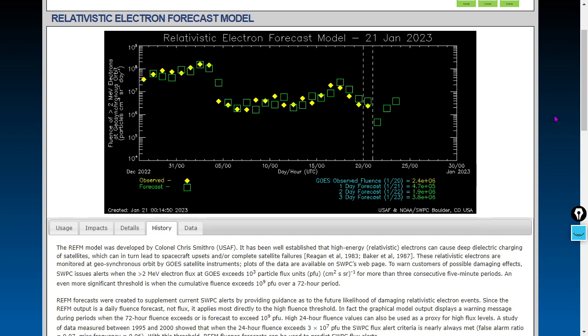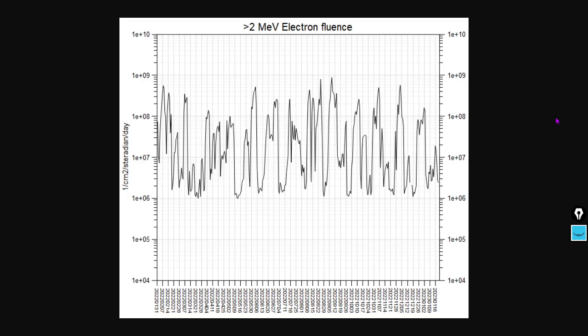And it looks like somebody might agree here, as we've got this forecasted dip in the electron flux coming tomorrow. So that is what we would expect. I would agree with that forecast, as we could expect to see. Oh, wait, that's today's forecast. Anyway, we are expecting a dip in the electron flux as a result of a coronal mass ejection impact, which we're expecting by midday tomorrow. Here's the 1-year chart to put it in context. That is your relativistic electrons over the past year, reported by Solon.info.